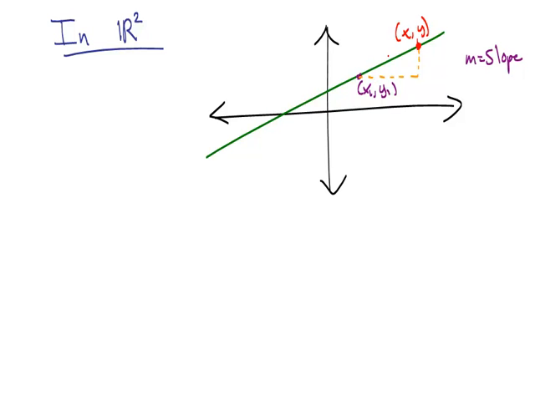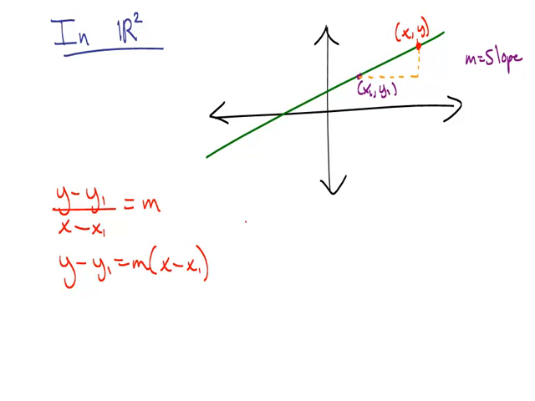In other words, this ratio here of the change in y values, so y minus y1, over the change in the x values, x minus x1, where x comma y is any other point on my line, given this point I know x1, y1, is going to be equal to the slope. And then of course we can do a little bit of algebra here to put this into what we call point slope form, and there it is, y minus y1 equals m times x minus x1. But we needed to know two things. We needed to know the point, or a point on the line, any point will do, and we needed to know the slope of that line.